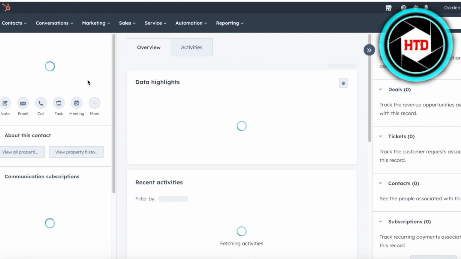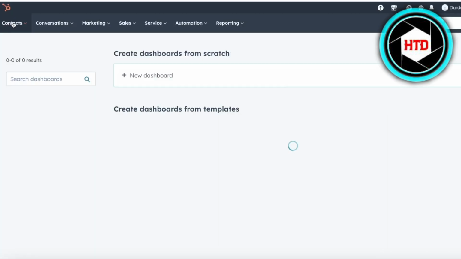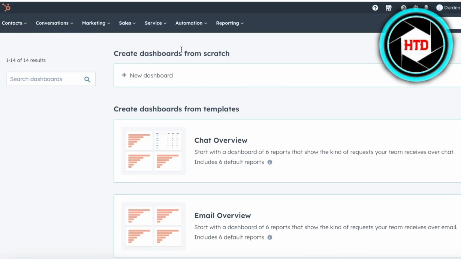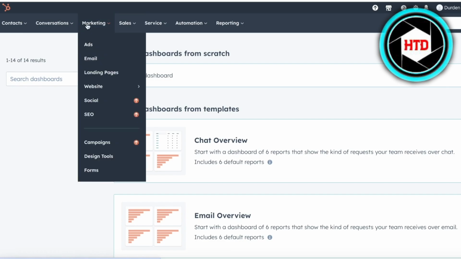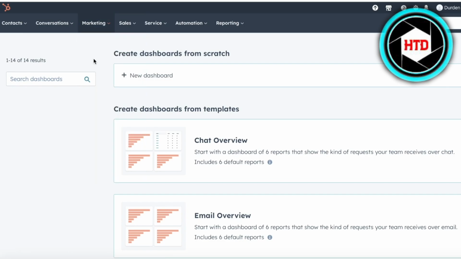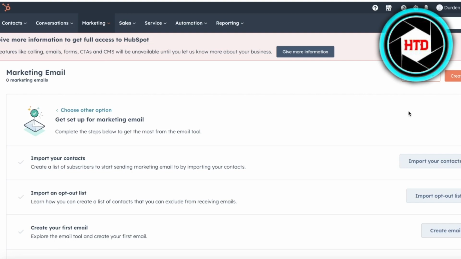And once you have a couple of contacts in there, it can be a bit difficult to navigate through multiple different tickets or to navigate through larger segmentations of your market, whether it be ticketing, whether you're sending cold emails, it might be anything. So having the feature of bulk emails is pretty important, and you can go into the marketing section over here and then click on email to get access to HubSpot emails.